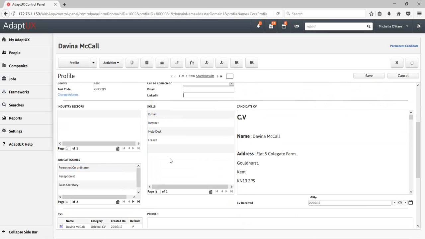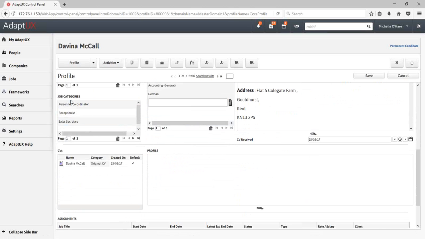Now, since meeting the candidate, if they've got any extra skills, you might want to go and pop those in here. Just click on the line that you want and type something in there, and then your skills. This will be your list of skills, don't forget, not things like this on there. These are our ones. You can put those in, and same with industry sectors and also job categories.